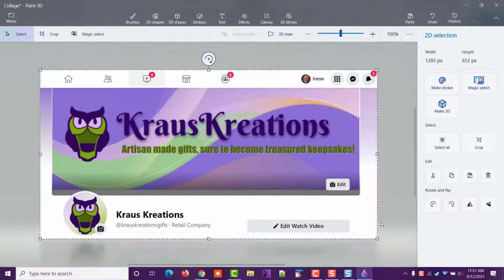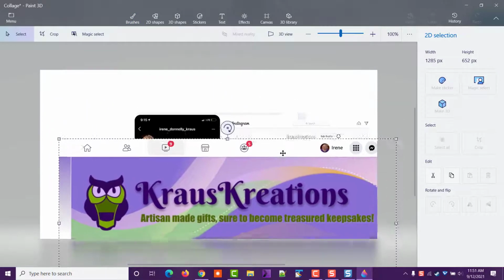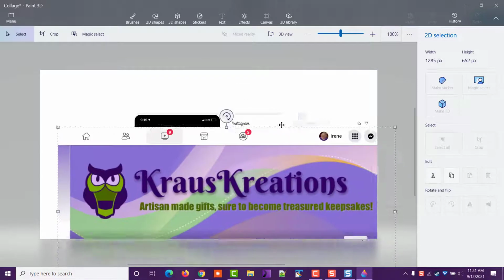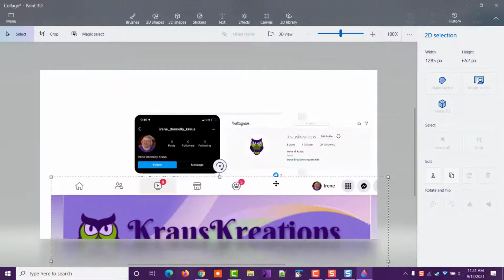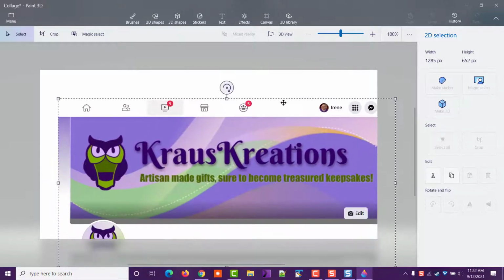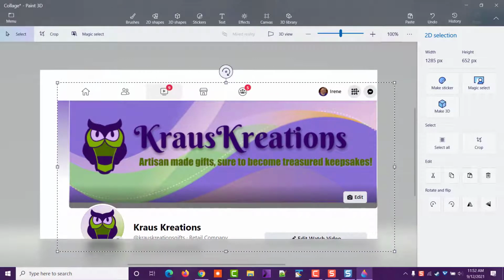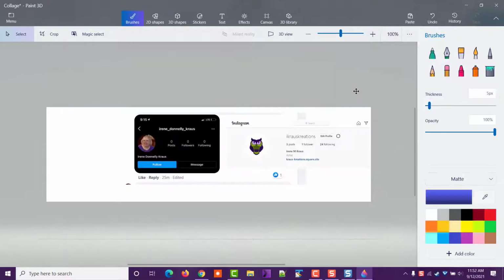So we're going to bring that one in with a Control V. And yes, as you can see, my canvas does automatically let me take it back out. It does automatically resize. This area in the background is called your canvas.